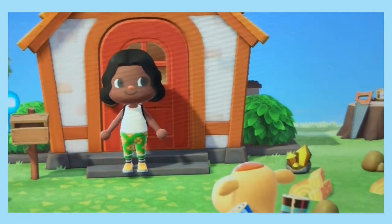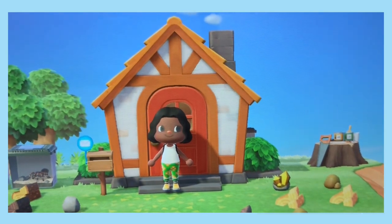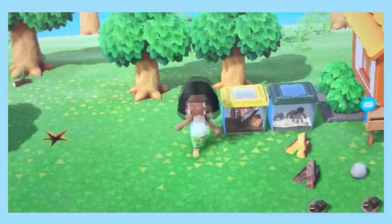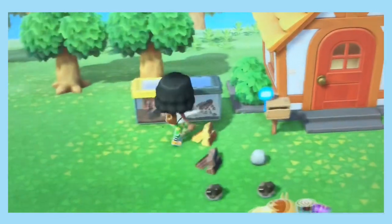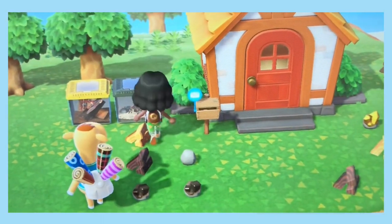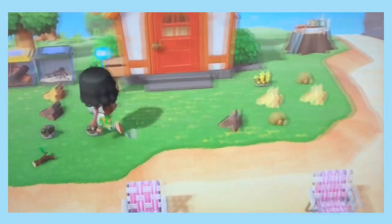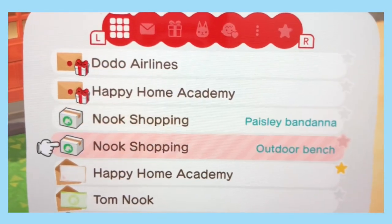I managed to get out of that tent because that was not doing it for me — I needed to get my house. I'm sorry about all the junk but these are all my supplies. I've been collecting bugs and fish because I know I'm eventually going to get a museum. For some cool animals I caught I just couldn't sell them, so I said I'll keep them until it's time to give them to the museum. That tarantula I caught at night — most of the animals and fish I have I caught at night because nighttime has been the best time on my island to catch the most exotic animals.